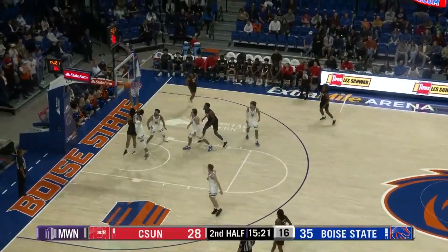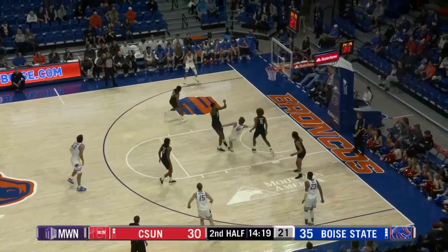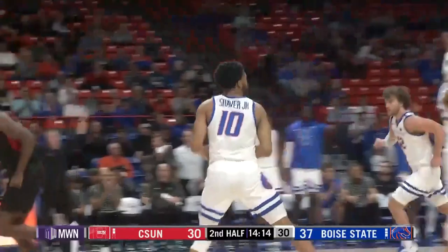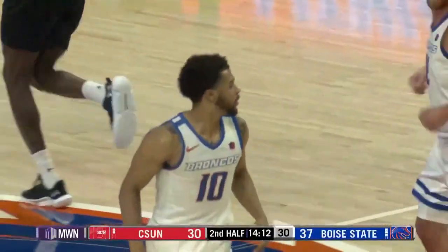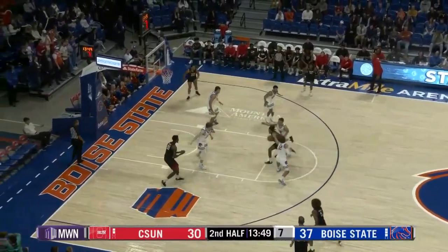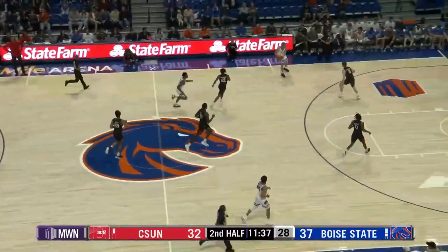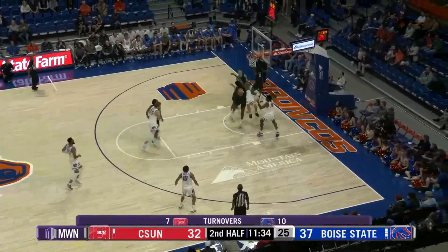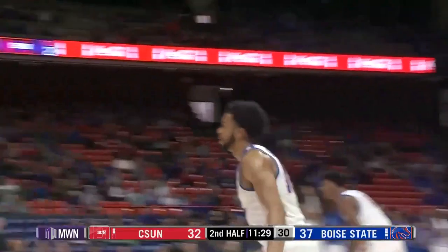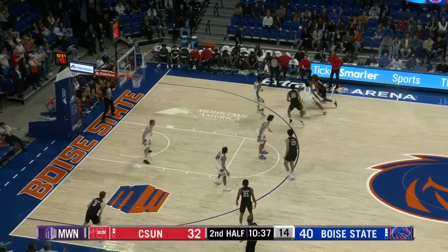Guards won't allow it, and there is the first make for CSUN in the half. Rice flips it out to the corner. Shaver at the rim — boom! He's just really fun to watch. Eight on the shot clock — Bostic, nice finish. Matches exactly — push it the other way. Whiting left to right. Shaver wide open from downtown — Marcus Shaver is cash. He's not going to miss many of those. Wide open — his second foul of the night.